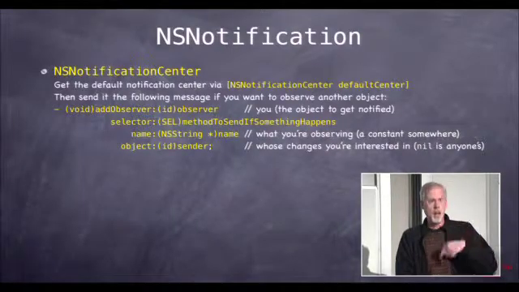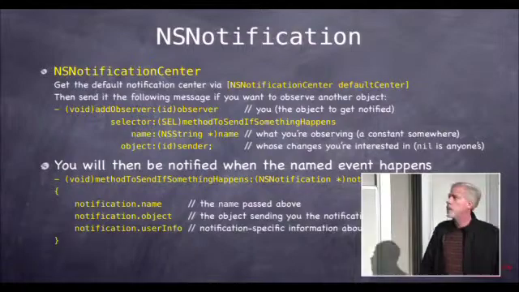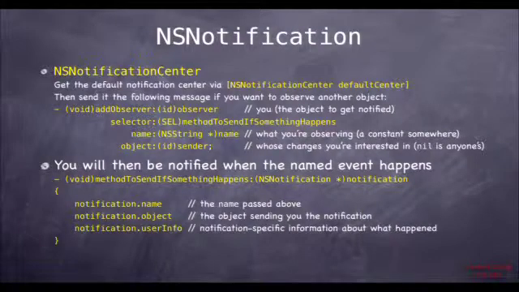So let's look at the selector. This is the selector that's sent to you. You get to specify the name of it, but the argument is always an NSNotification star. Okay? What does an NSNotification star look like? It has 3 properties on it. One is the name. That's the name of the radio station. Okay, that's the same name you specified above. Object, that's the object sending you this notification. That's the same as the object above, unless you specified nil, in which case whichever object ended up actually sending you something, this will be that object.